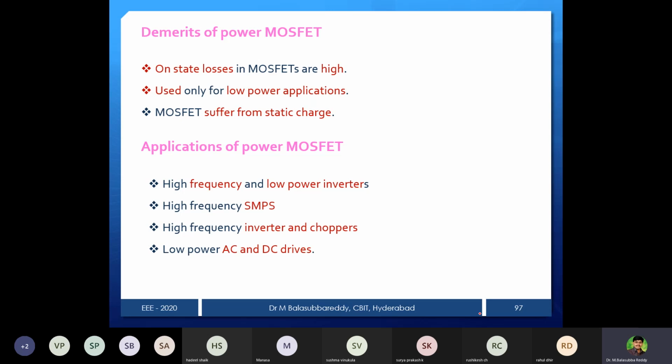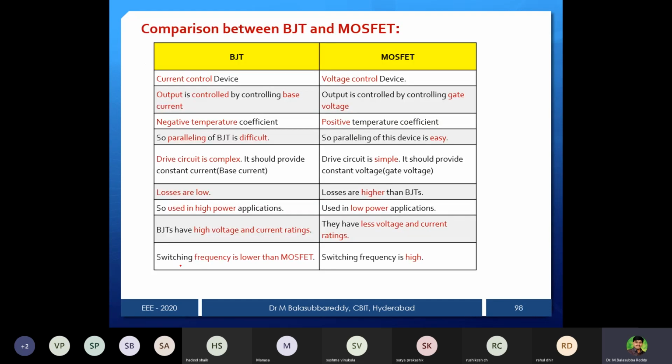Preferably for the DC application side we will use MOSFET and IGBT and all, and in the AC case you can use thyristor, but in the DC case if you use thyristor, a commutation problem will arise. That is the reason we preferably don't use thyristor on the DC side. That's the problem actually, but the MOSFET we can use. It is a voltage control device. So only low power AC and DC drive applications we can use it, because I mention low power because the power dissipation is more.